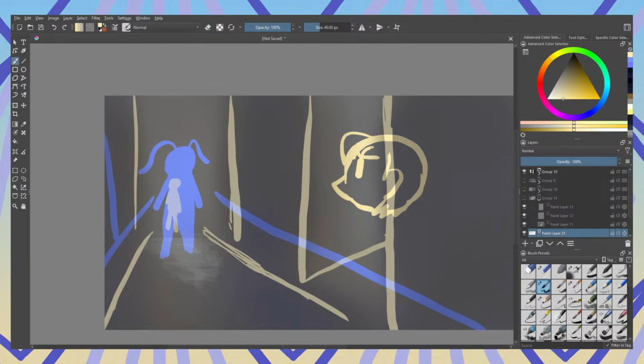Let's make it slightly better. He's just standing there watching his friend leave. Give him actual shoulders, maybe. Shoulders are important. I'm also doing this all in the same layer, I realize, because I'm erasing some of the street, but that's fine.